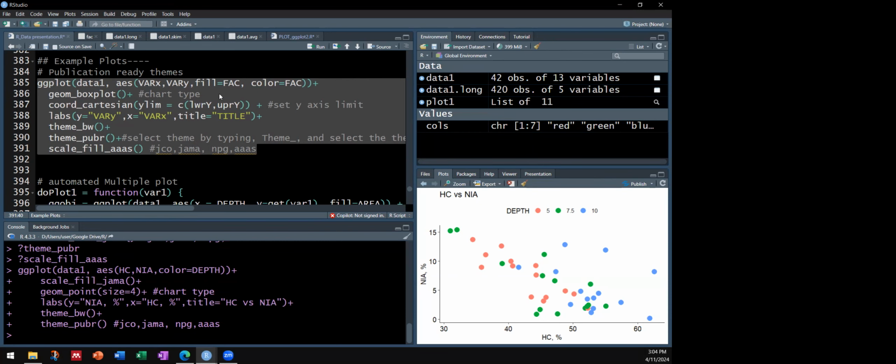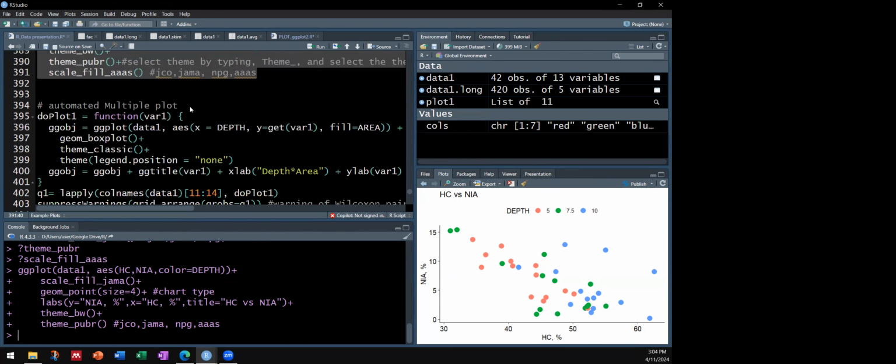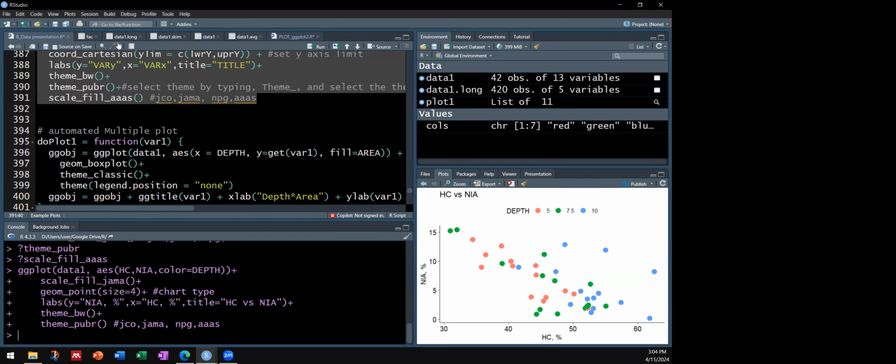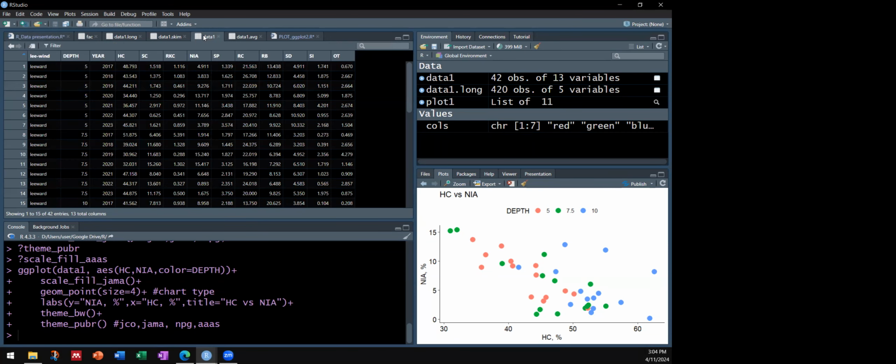And now we have a small problem here, right? If you want to create a bar graph or box plot for hard coral, it's simple. You just make it for hard coral. But now you have hard coral and others. Would you want to do it one by one? I believe doing it one by one is okay, but if you have more than 10 or 100 columns, then you start having problems because it becomes repetitive and it's very hard to put everything in one graph.